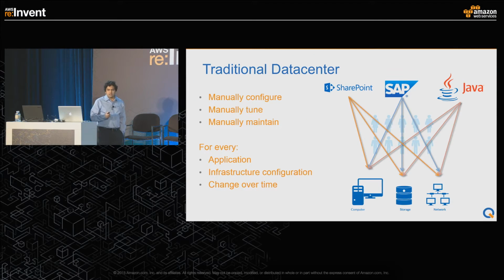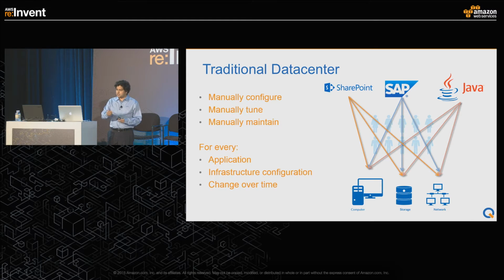So a good starting point to look at automation is by starting with just traditional data centers. In the old world, where companies were running legacy applications, the old world was organized around infrastructure and around applications. Your infrastructure was compute, storage, and networking, and then you were running the likes of SAP, SharePoint, Java Web Applications on those infrastructures. For every application and for every infrastructure configuration, and changes either in application or infrastructure, one had to manually configure, manually tune, and manually manage those applications and infrastructures. Often, as you all know, there would be two different teams, an infrastructure team and an application team. The infrastructure team would be tasked with managing the infrastructure, and the application team would be responsible for maintaining those applications on those infrastructure environments.